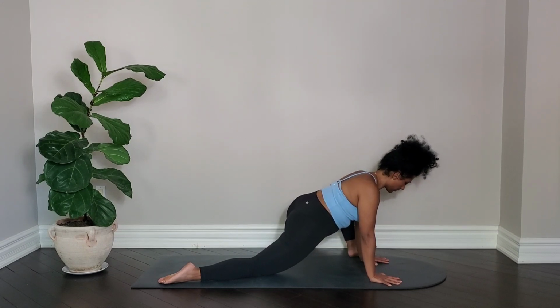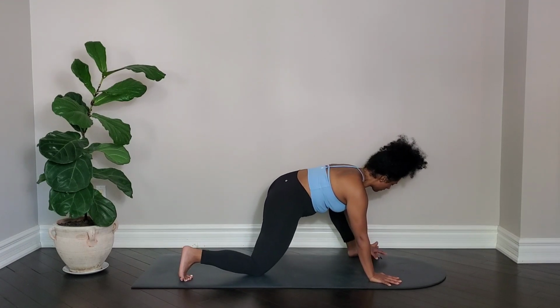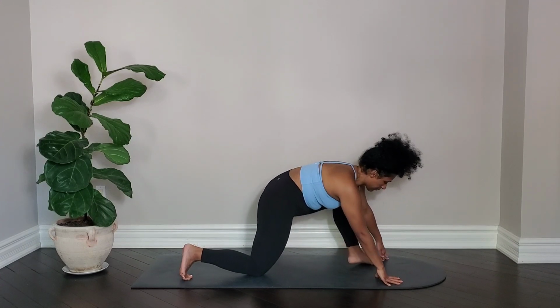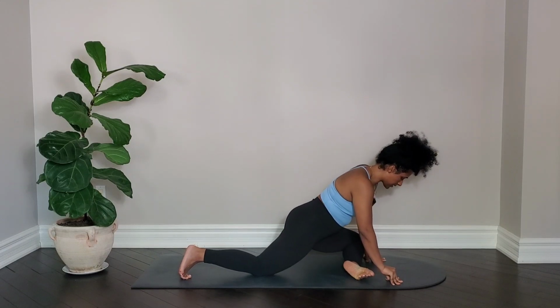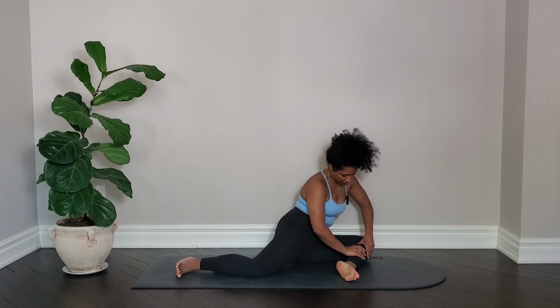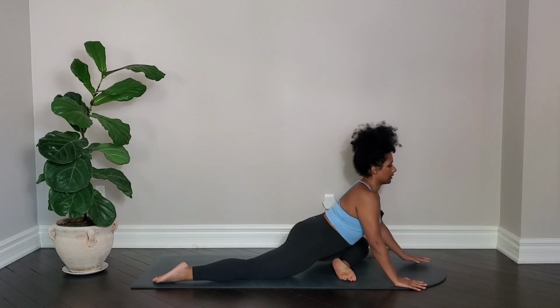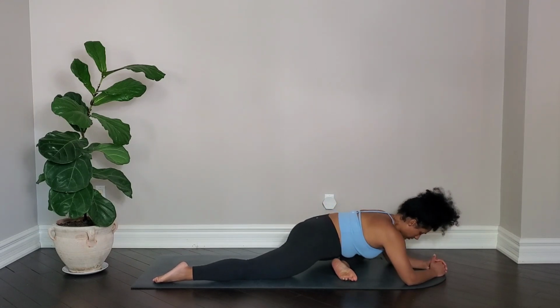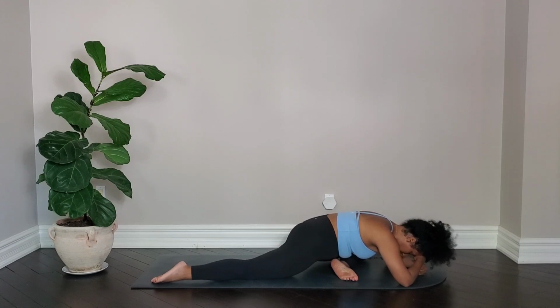And very gently from here, let's tuck the right toes under and send your bum back just a little bit so that you have space to shimmy that left foot behind the right wrist and bring the knee and the shin down. Nice long line from your knee to your big toe. Again, I like to move that fleshy part of my calf forward. Square your hips off. And when you're ready, lower all the way to your whatever pigeon looks like for you. Just remember to soften the belly and the jaw.